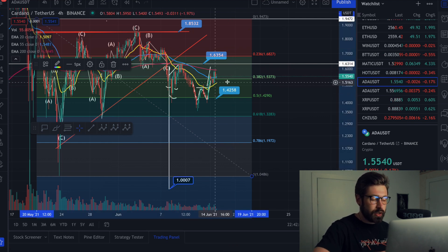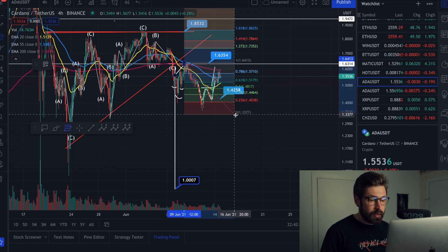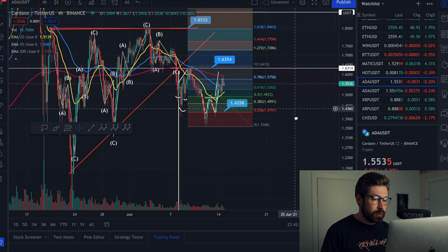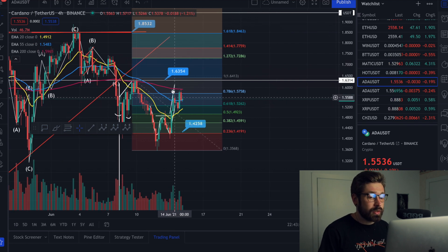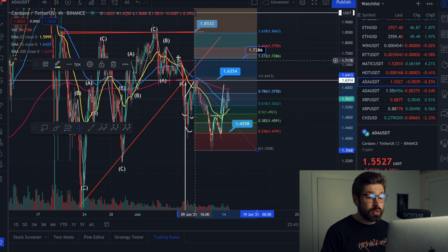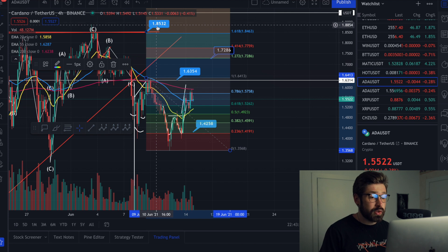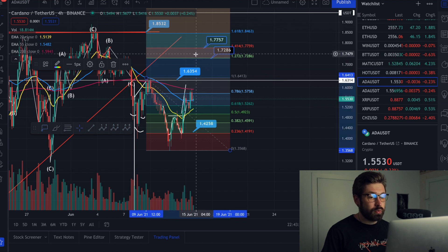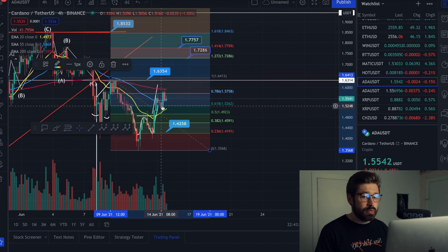I'm going to take this Fibonacci out because that was for the downtrend, and we bounced and started to create a little bit of an uptrend. So I'm going to take my Fibonacci from this swing high down to this swing low to give us some future price targets. You can see we're back above the golden ratio, which is a good sign — when you get back above the golden ratio, that's a signal you're going to continue up to the 1.272. That gives us a price target of about $1.72, which is a level of resistance. Then we need to break the high at $1.85, which is absolutely crucial and lines up with the 1.618.